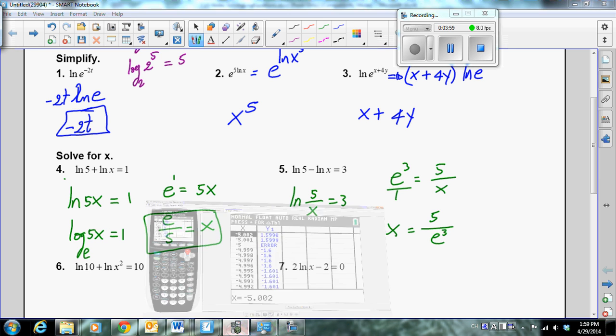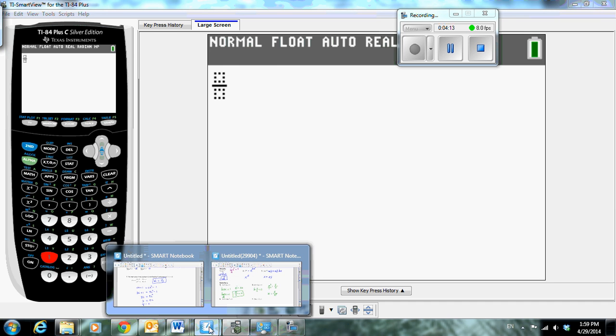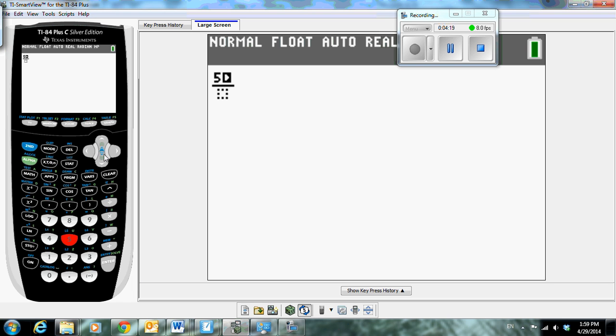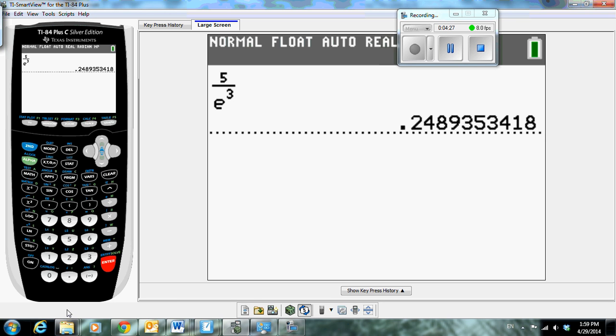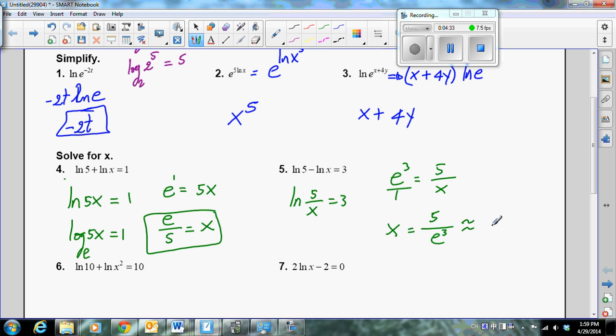In case you don't, I will show you on my calculator. The first thing I will do, instead of putting e, I will start by putting a fraction. And on top, based on what I have on my problem, the top one should be 5, the bottom e to the power of 3. So I will put 5 here and e to the power of 3. And all I got to do is press enter. The final answer is 0.249. So on my paper, I will put approximately equal to 0.249. Do not put equal here because it's not exact.